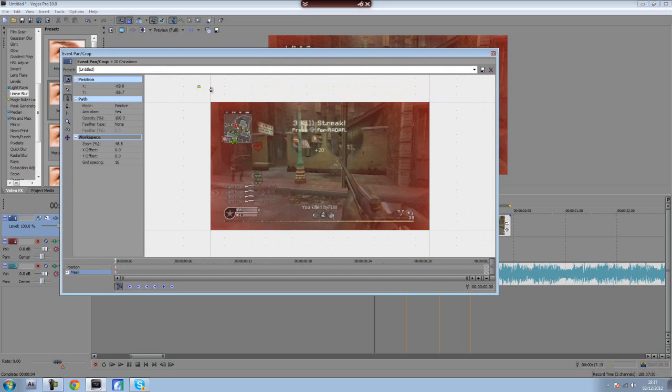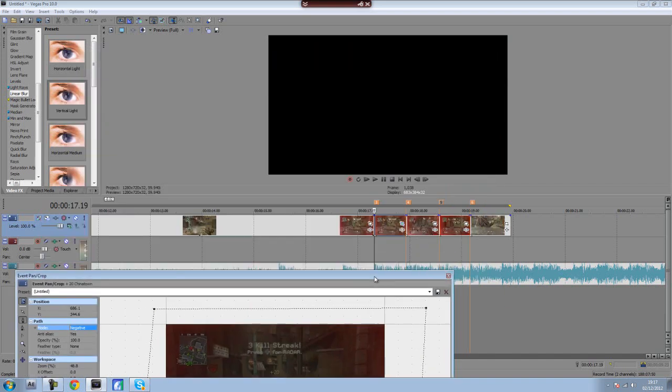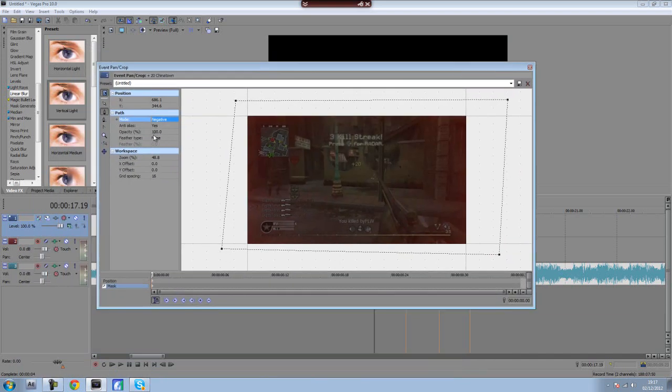Then just draw a box around the outside of it, and click mode on the path, go to negative, which will make all the clip go black behind, and then click opacity, and you can turn this up and down, so I'm going to go to 25, boom.